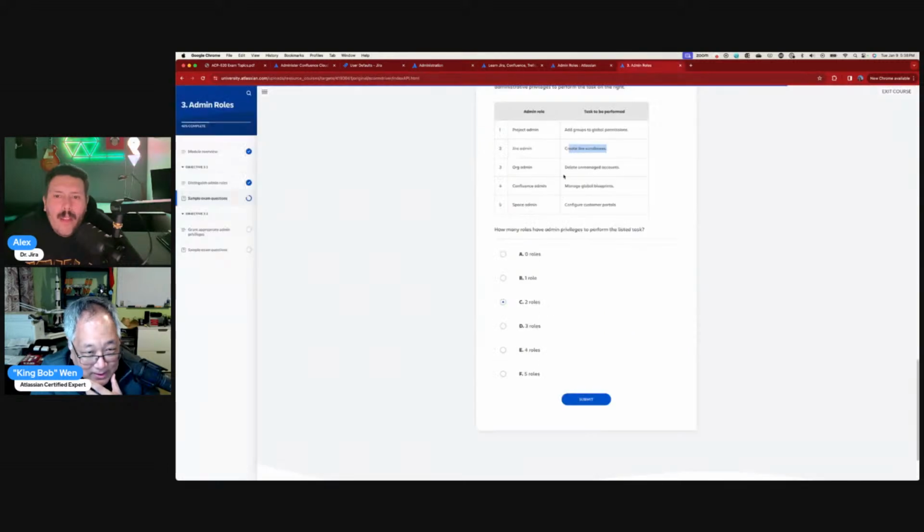Right. They can delete unmanaged accounts, so yay. Okay, so I'm gonna say that's a no. An org admin delete unmanaged. I'm gonna say that's a no. Okay, the only because of the technicality that org admins can't delete unmanaged accounts. So 1? Because delete is different from remove.